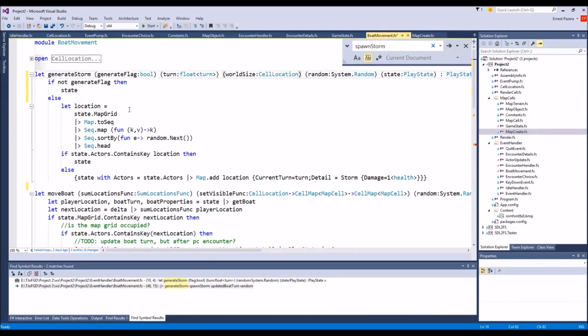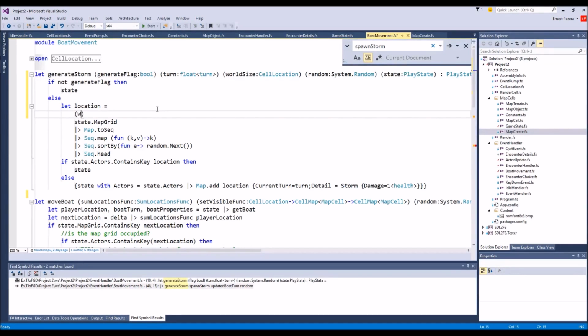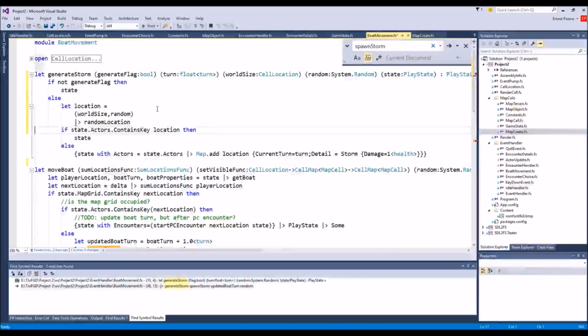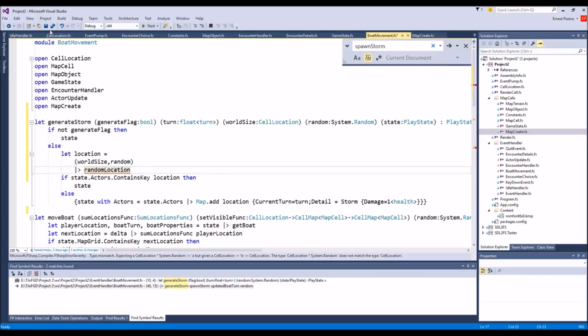Because really, location is just world size, random location. And we're going to open map create. That's what we're going to do.